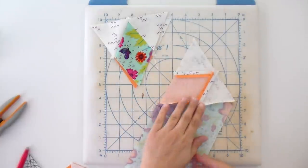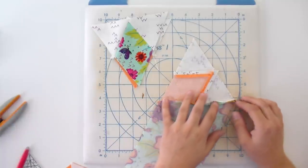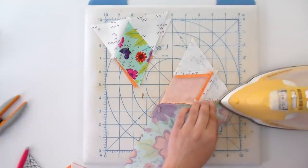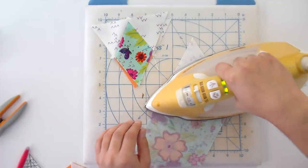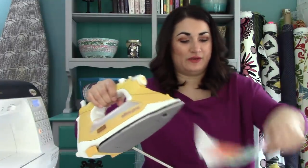Go ahead and press these open as well. This is where you do kind of have to make sure that as you're pressing it, I'm not pressing any of these seams in the wrong direction as I go. I just kind of lift my iron up a little bit as I get to a new seam. That way I know I'm not dragging it over. And if you do, you can always just press it back the regular way, the way it's supposed to.